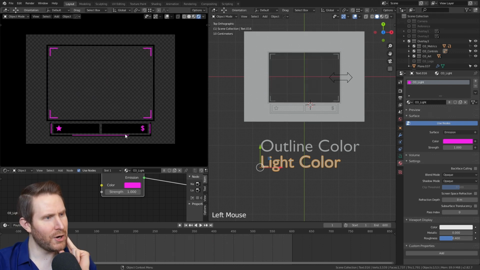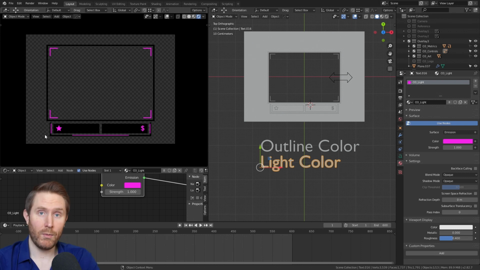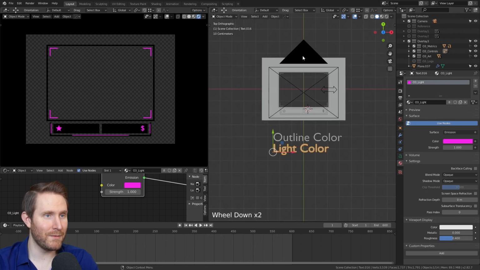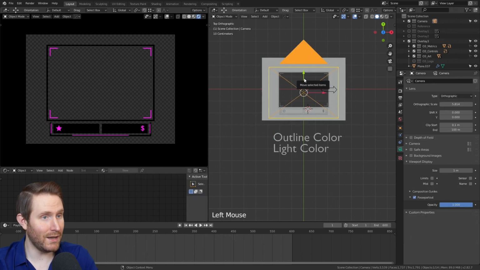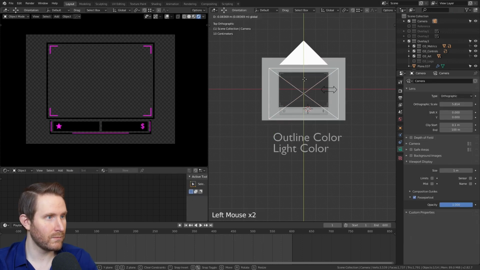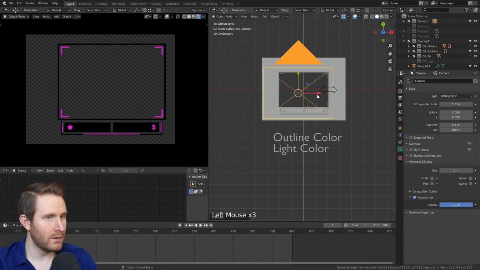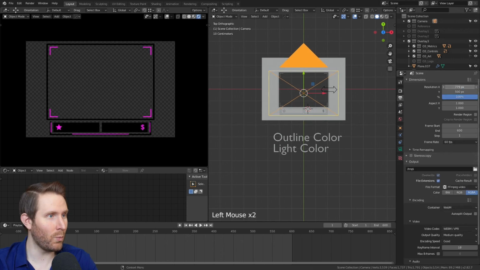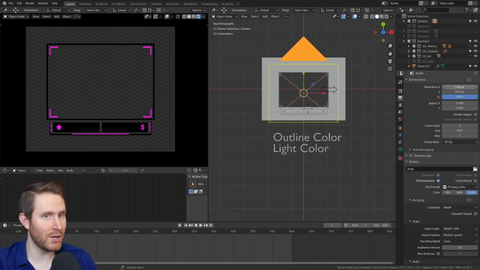And then you're going to want to match the camera, the digital camera, to about the edges of the overlay, just so you don't have all these transparent pixels wasting up CPU power on your stream. So you can turn on the camera collection. You notice this big camera appears. Select that, and we can move this around with the widget. And then we can also come over here to the printer icon, and we can change the width to match the aspect ratio a little bit better.